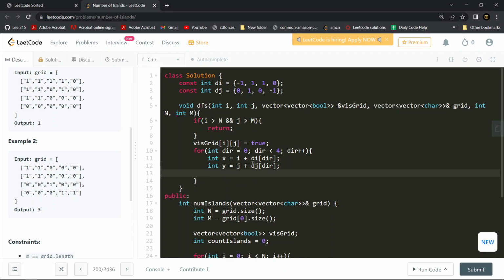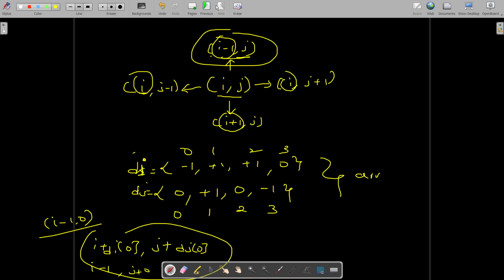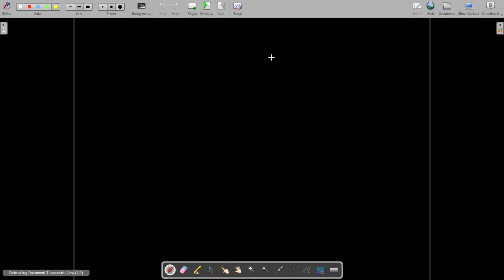Whether we will move, we have 4 directions: up, right side, downward, and left side. So these directions can overflow, like go out of bounds, right? Like here we can see when we pass 0 0, suppose we found land at 0 0 and we pass 0 0 to the DFS.